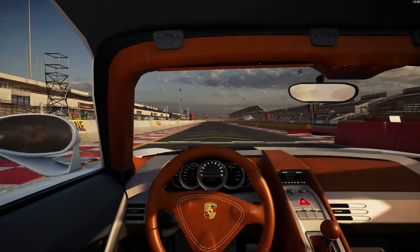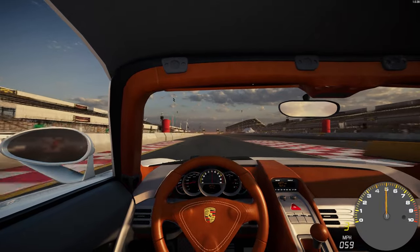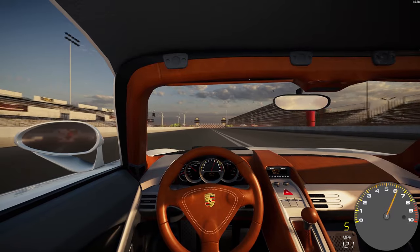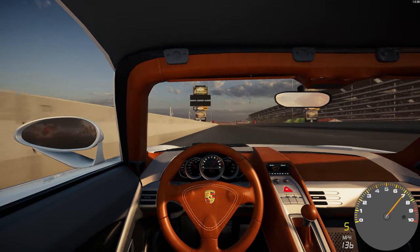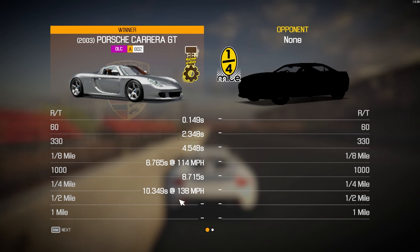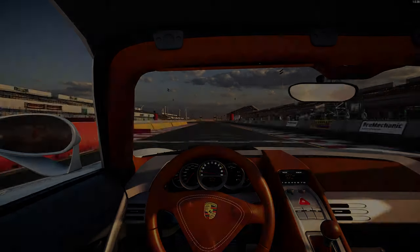Here we go. We got this. As long as this thing goes straight, I might have a shot at this. Here we go. It's not going straight. Oh, shit. That was good. 10-3? That's a 10-3? We still can't break the 9-second barrier. I'm rubbing the wall the whole time. Alright, run it again. I think I'm going to start in second gear. That might be the better bet to get into the 9s.